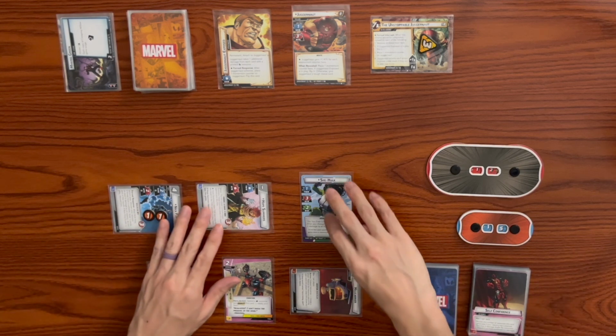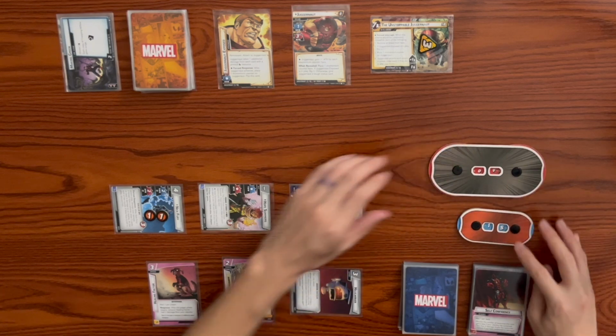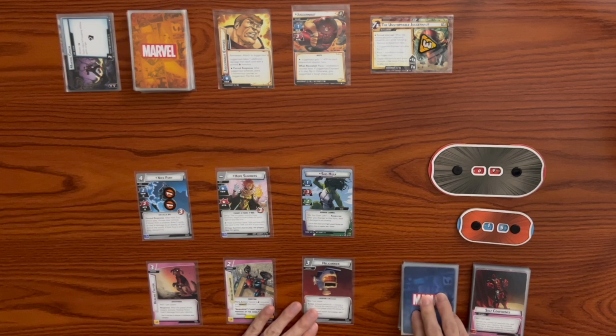And She-Hulk is going to swing for 3, brings him from 12 down to 9. All right, that's going to end our turn. Let's ready back up. And we're going to draw back up to our hand size here of 4 in our hero form.